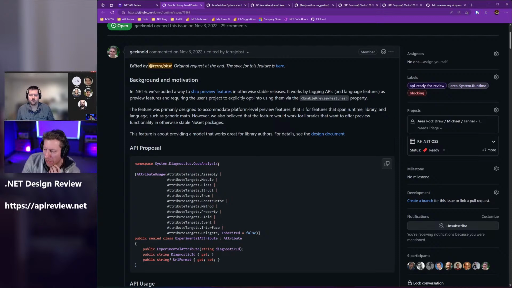And so, unlike obsolete, diagnostic ID is required so that basically every API can have its own diagnostic ID, or I should say every group of APIs has the same diagnostic ID, so you get to suppress them all in one go rather than having to suppress every single call site, which was the problem with the original attribute for obsolete. And so, yeah, that's pretty much it. Any questions for this?